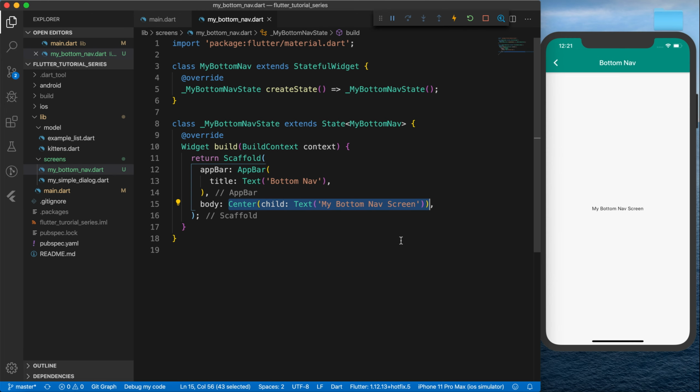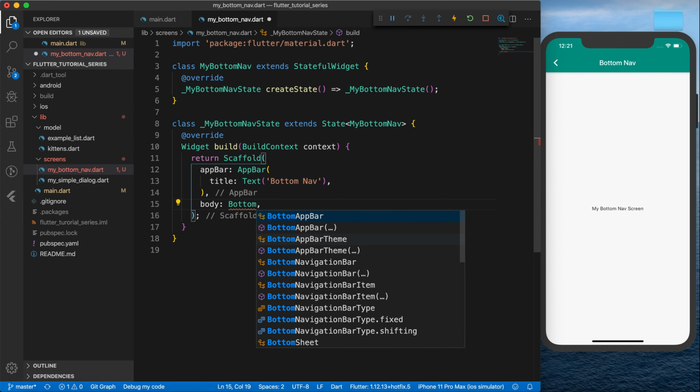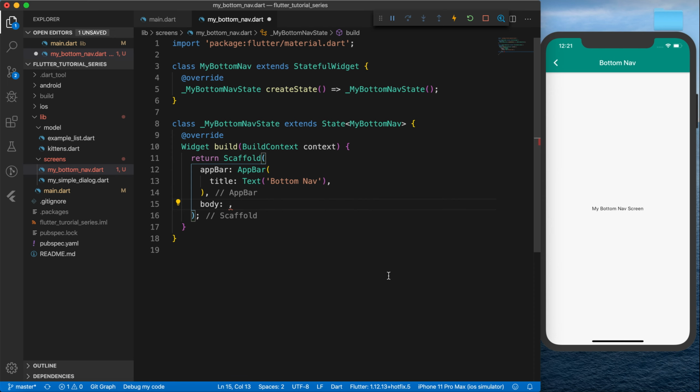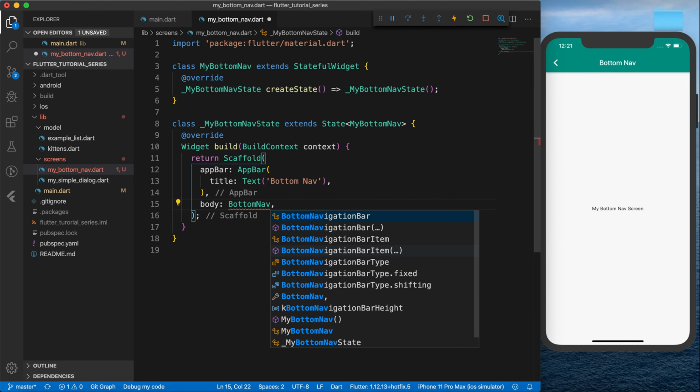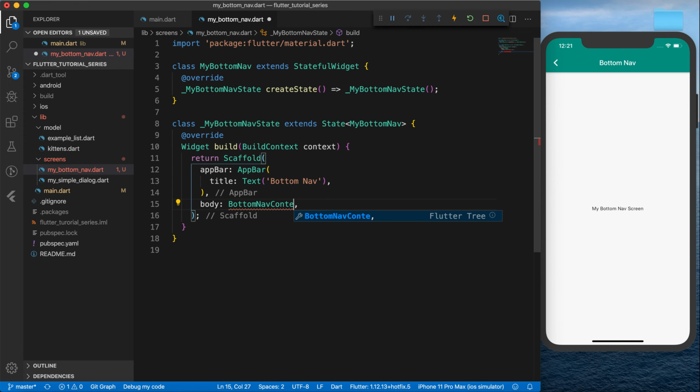So for the body part, let me define something like our built-in widget, which is called bottom navigation. So first, before defining that bottom navigation, we will define the body something like bottom nav contents.